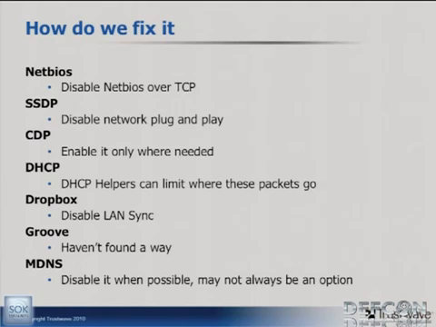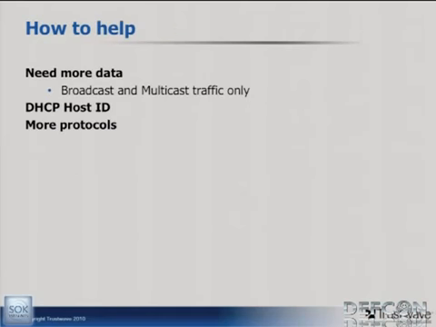And mDNS is disabled when possible, but it may not always be an option. Some things that talk mDNS don't really have an off button, but obviously if you don't want everybody connecting to your iTunes, you can disable some of those features and get away with a little bit more security. As far as ways to help, one of the things I'm interested in is seeing more types of data. Obviously, the DEFCON traffic helped quite a bit because there are lots of weird things going on here.